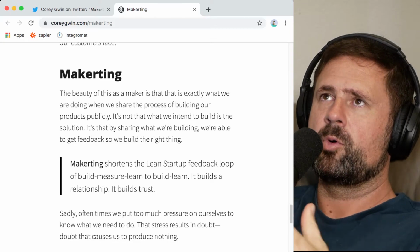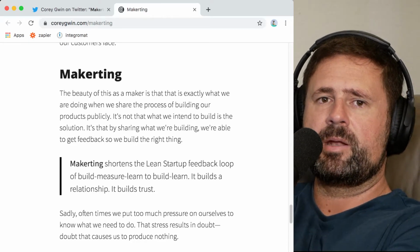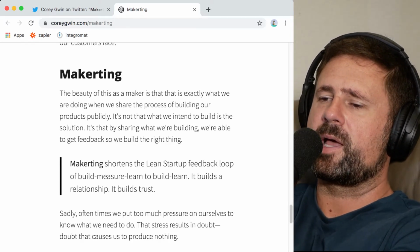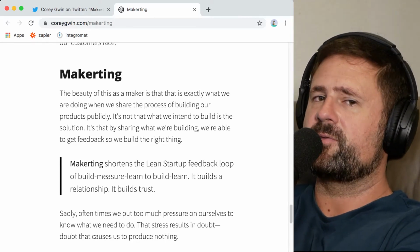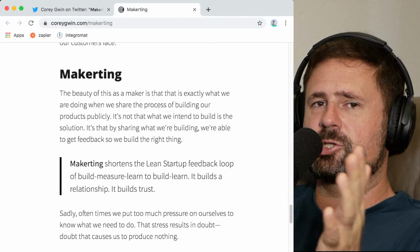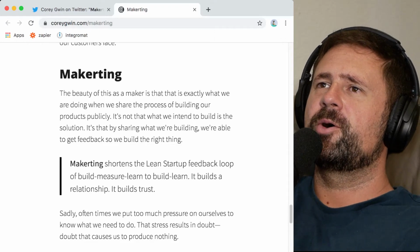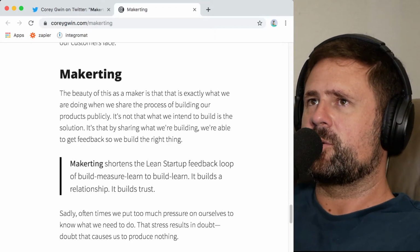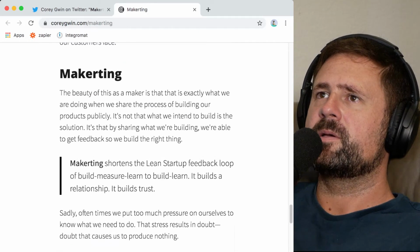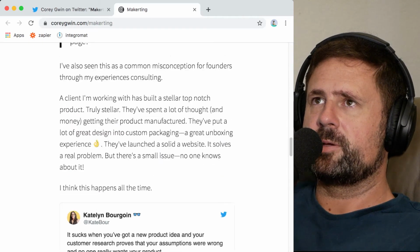And there's more and more online communities around independent makers. There's Indie Hackers. There's a number of sites. There's one I saw that I can't remember the name of that encourages you to ship new stuff every day. Every time you ship a new feature, it goes on your profile, and then you can have a streak, like a 90-day streak of shipping every day. I've got to find that site because I want to start using it. There are lots of cool communities and tools coming out that are helping makers get the word out, and I think this is brilliant.